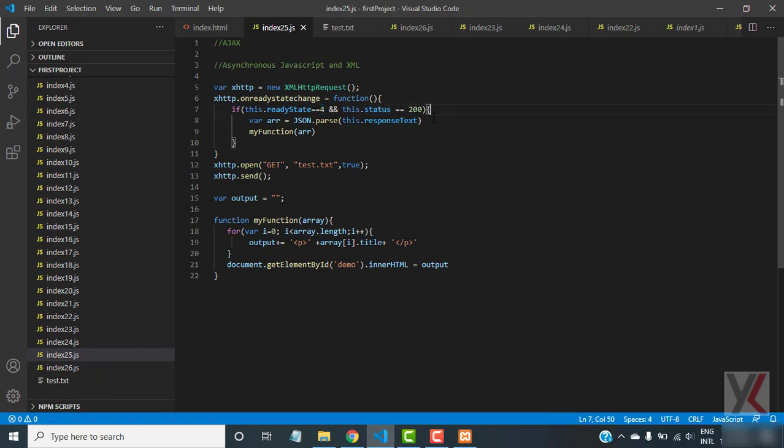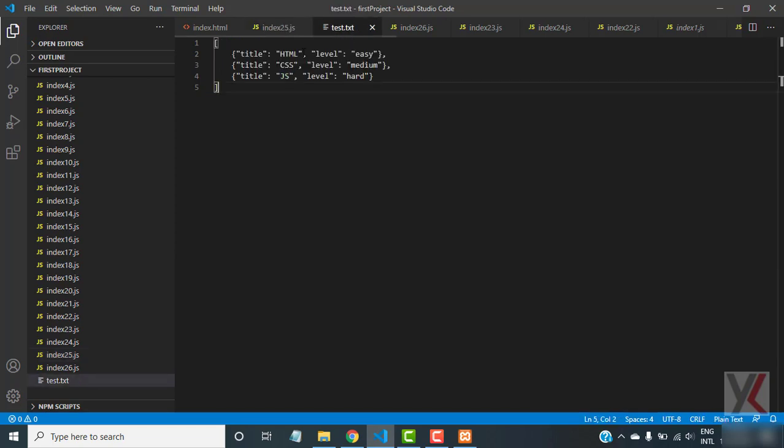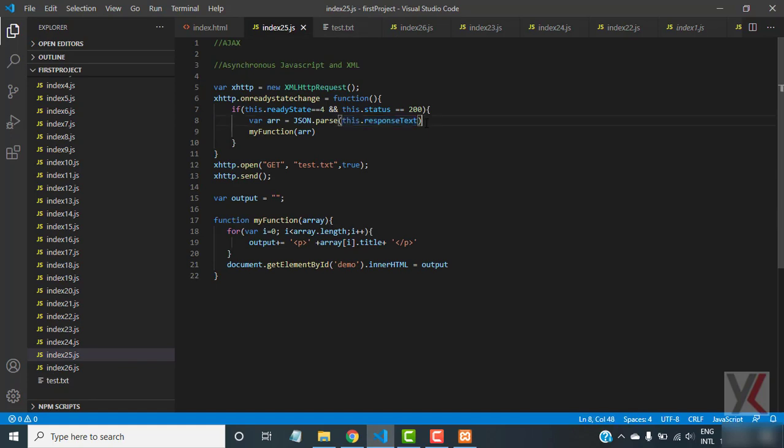Now in order to get that response, we'll use this dot response text. This is the same response that we get from this text file. So this is the method of how we take the data from the txt file.